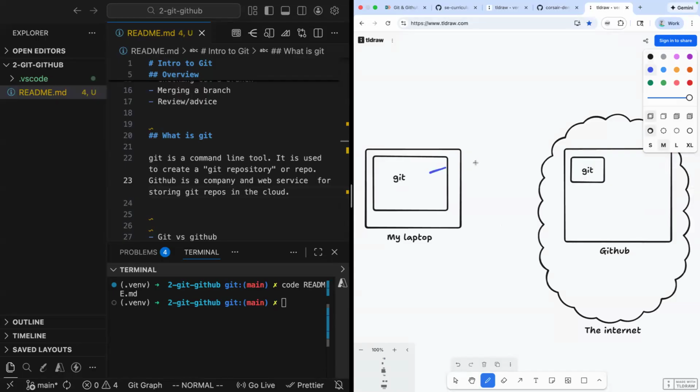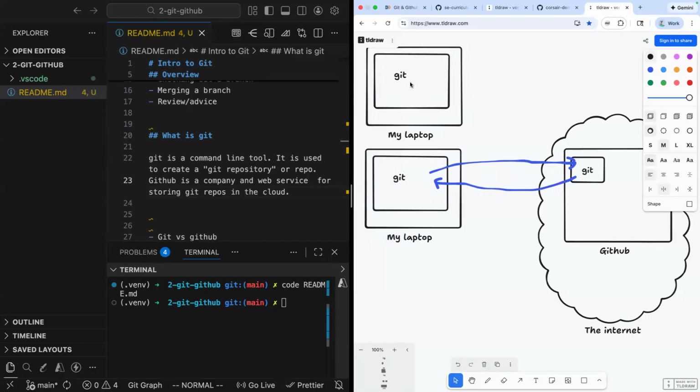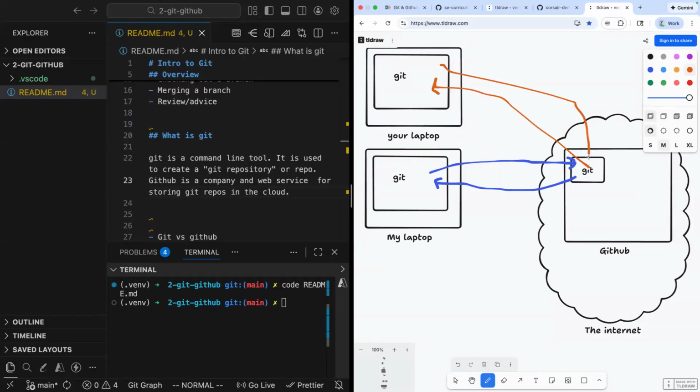And so I write code on my computer. I write code inside a Git repository, as we'll learn, and then I send that code to the internet. And we'll learn about that later. And then to tie this back to some of the big picture things we've been talking about, when we're working on a team and you have many people collaborating, once I've done that work, if you want to grab that work because we're working on the same project together, you can do that as well, right?